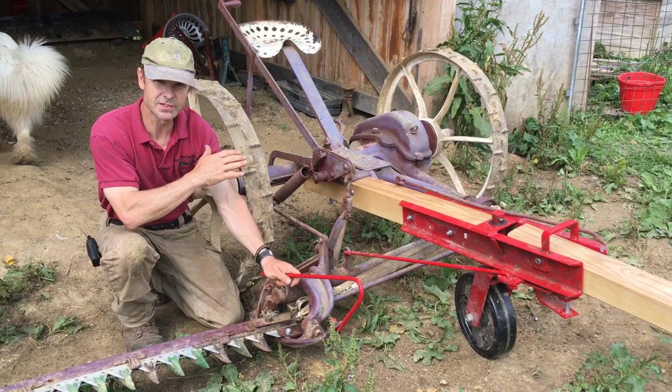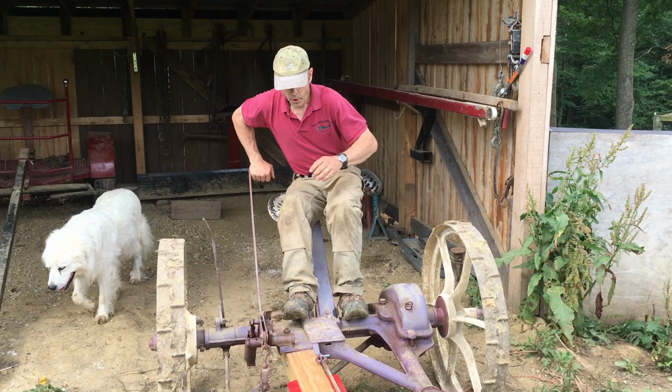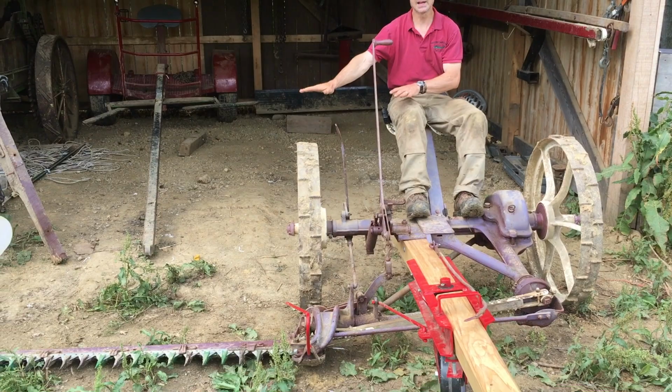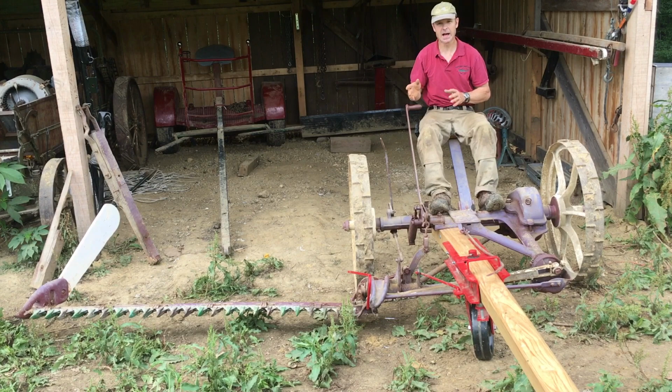If you come back here, we had an issue where, if you noticed in the first video, I spent a lot of time holding on to this thing and standing on this thing because this little cam lock right here was not working. I had to break that free and get that working. So now, if I simply push down and pull that back or kick it back with my foot, the whole blade falls down. And we're in the cutting mode right now. And then if I turn a corner, I can pick it up. Or if I want to go home, I can pick it up, kick that in, and it locks in place, and then I can pick the blade up and tie it off there.